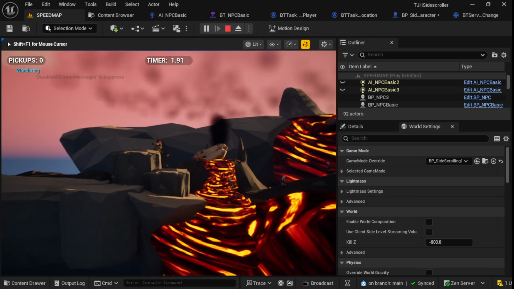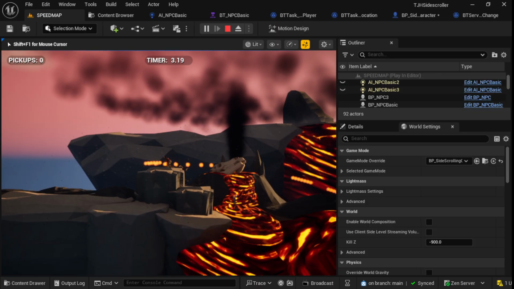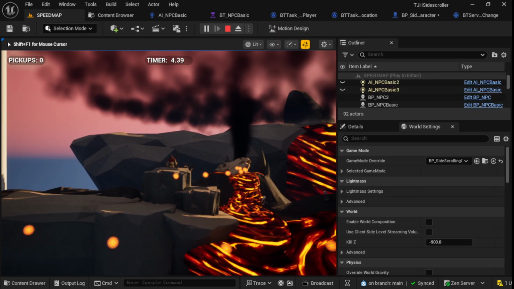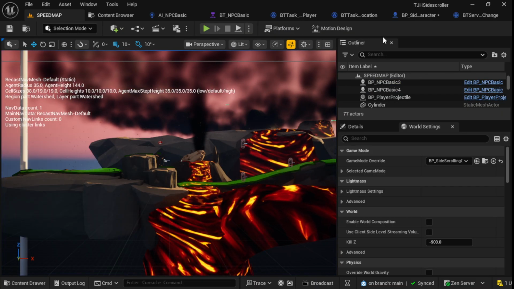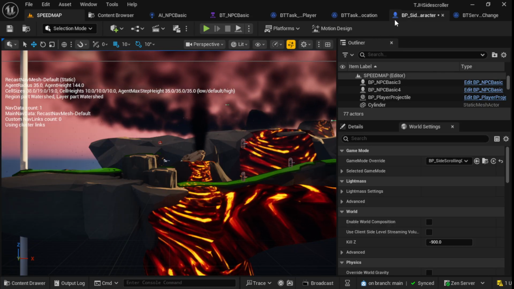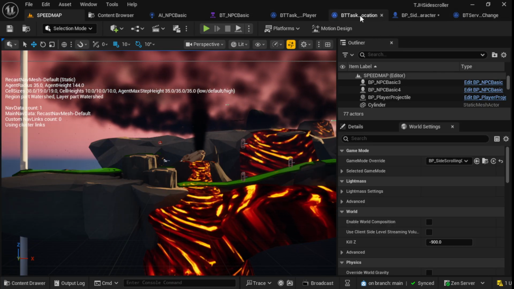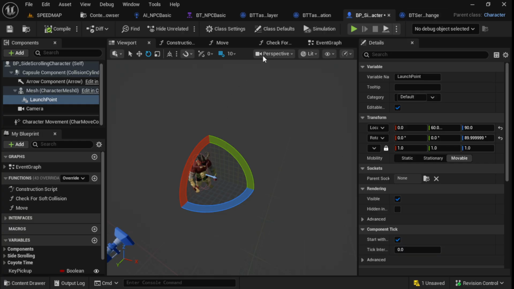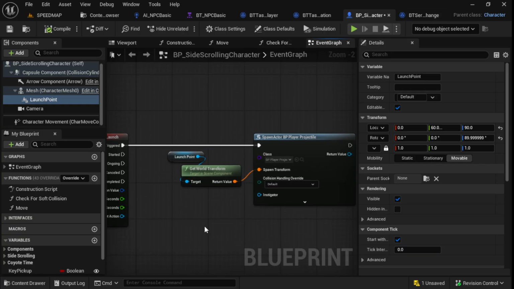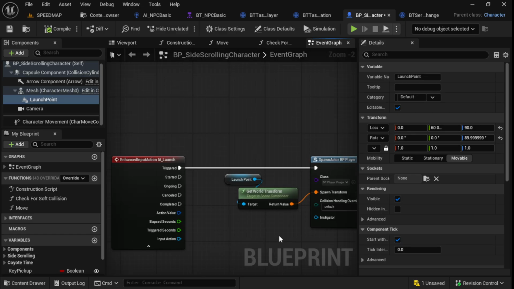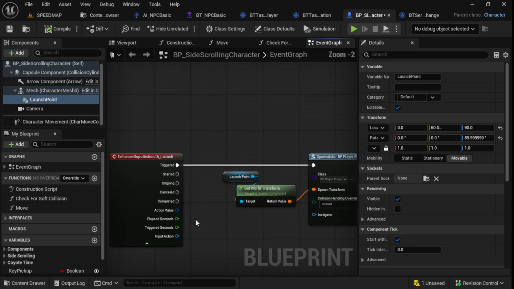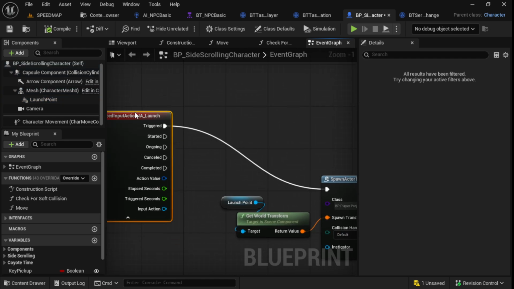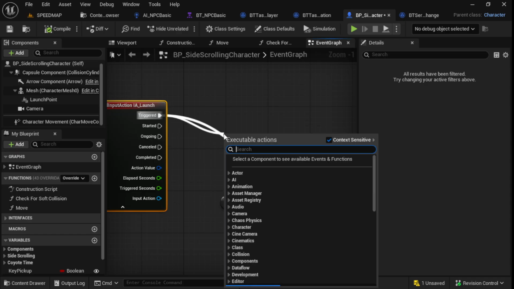Now it's just a hail of fire, and you can get that little special effect as you turn, but I think we're going to fix that too. All right. So I don't want this thing to fire constantly like that. So when I go back into the character here, I'm going to change it so it only fires every time I press the mouse button down. So what we're going to do is set up a Boolean right here with a little branch.